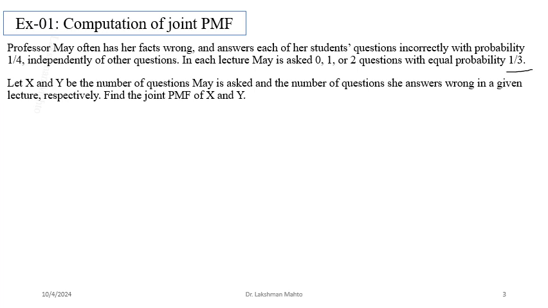So what are the possible values of X? X is observing values 0, 1, 2. And what are the observations of Y? Again, Y will observe similar values 0, 1, 2. If I simply ask, what is the probability mass function of X? It is very easy. It is 1/3. It is already given. But if I ask, what is the probability mass function of Y, can you compute it? You have to think. Directly you can't give the answer.